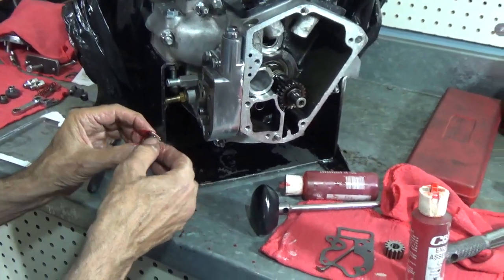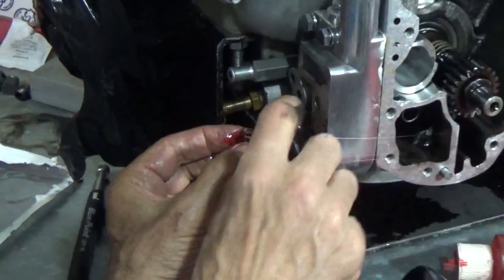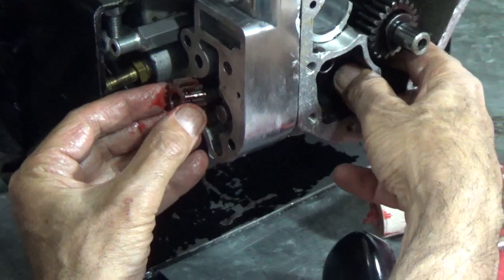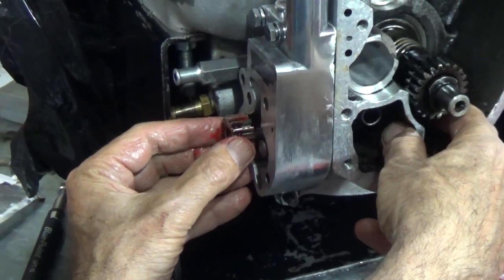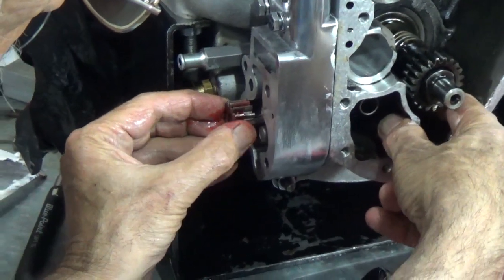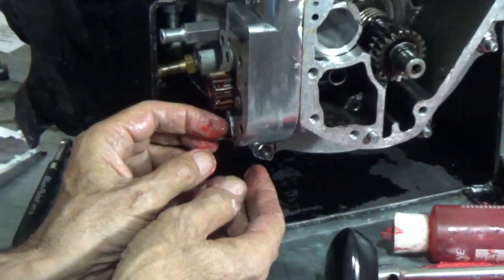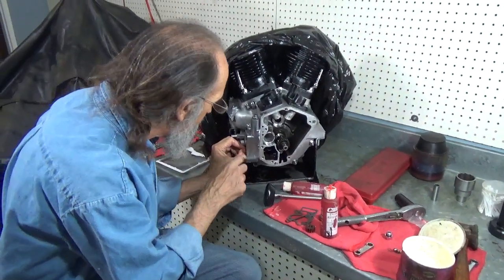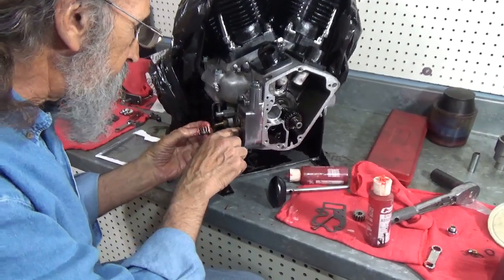Okay, now what I'm going to do is carefully slide that gear right into place and try not to knock the key loose. And it pulled the key right out. Now, I'm really glad that happened. The reason I'm glad it happened is so you can see what happens and how it does that. Something to watch out for.